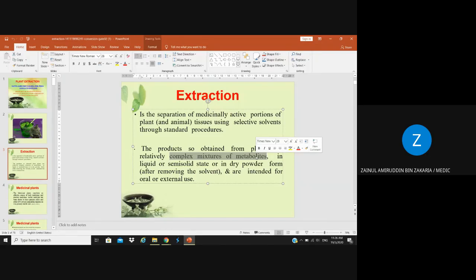So that's why sometimes some tea-like products claim to have high antioxidant, and if you drink that tea, you get energy, you feel fresh because of the antioxidant effect. At the same time, you keep on going to the toilet, because of the diuretic effect. That is because of the complex mixture of bioactive compounds present in the extract.